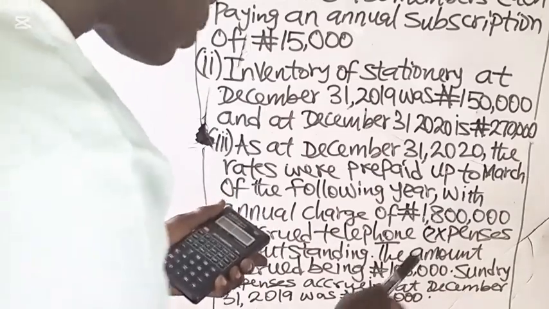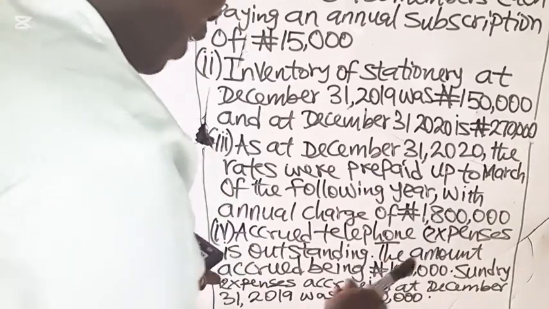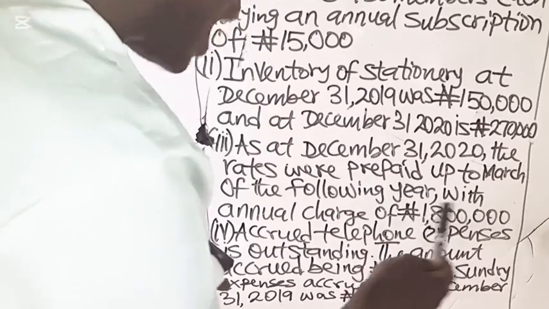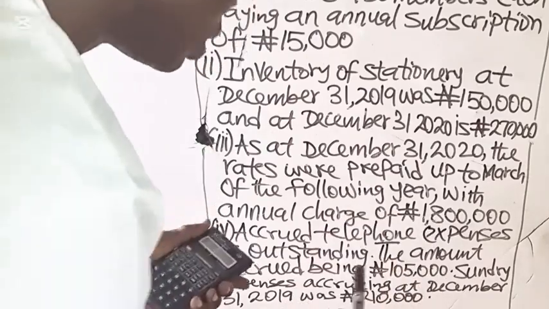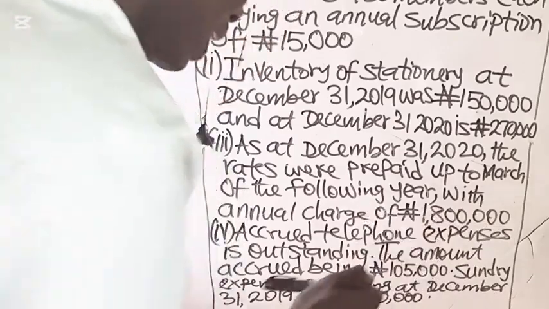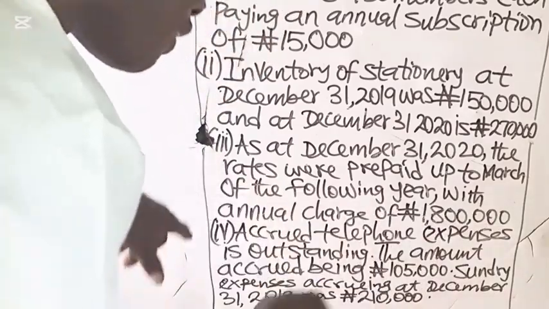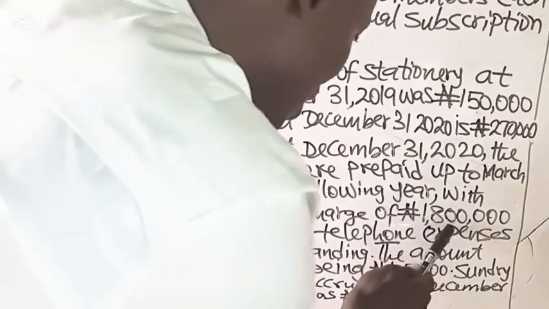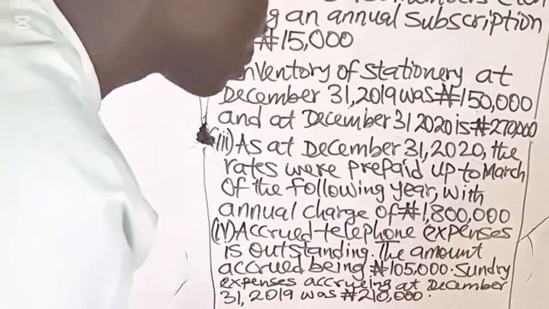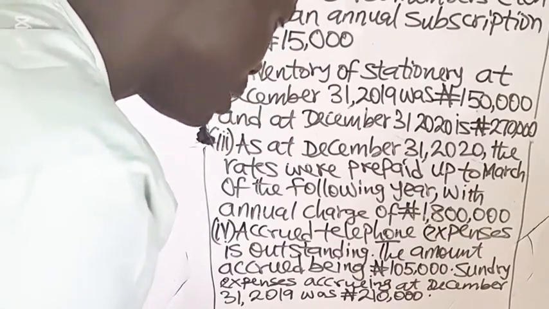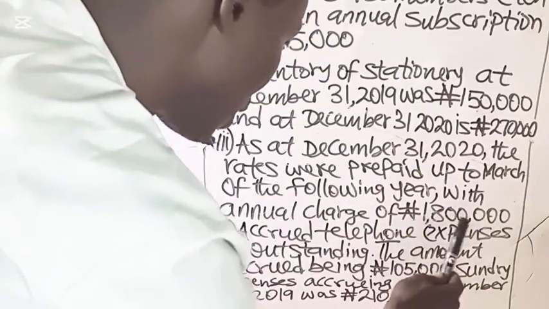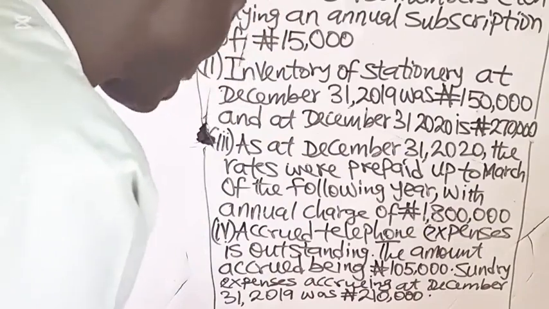And since you were told that 450,000 has been prepaid, has been paid in advance, that means the amount meant for the year included in the amount paid, supposed to be 1,350,000. That means 450,000 rate was also in arrears for the current year. So when you get to current liability, the outstanding rate of 450,000 will be shown as current liability. Then you have current liabilities of 450,000. Then you also have prepaid rate of 450,000 as well under current assets.